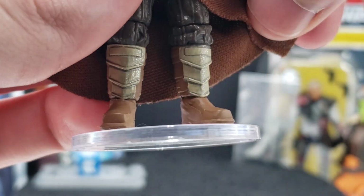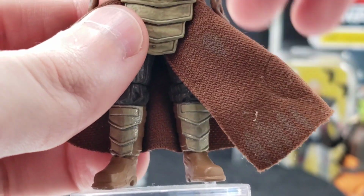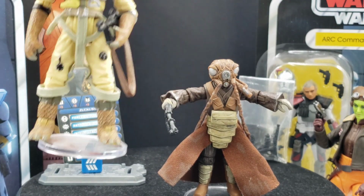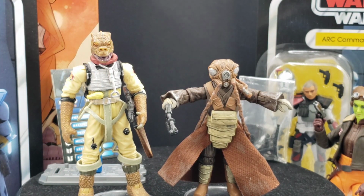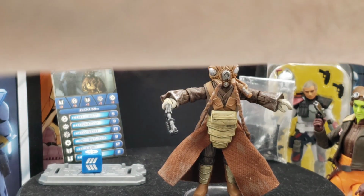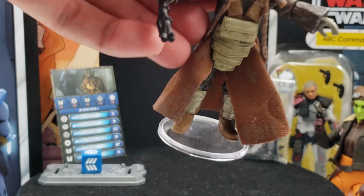We have his boots here. Very good. He is kind of a short character. We'll bring out, let's say Bosk for instance. He's kind of a shorter guy as well. You can see the huge height difference between the two, which is accurate. Gand are very short creatures.